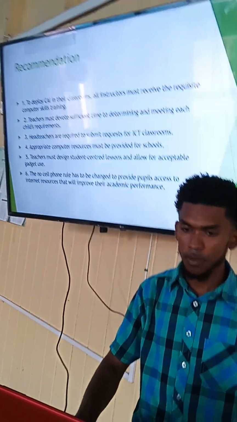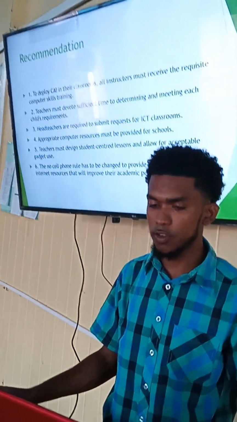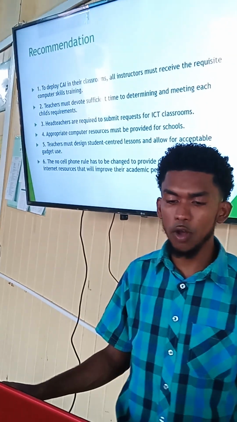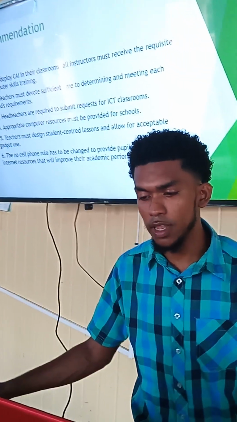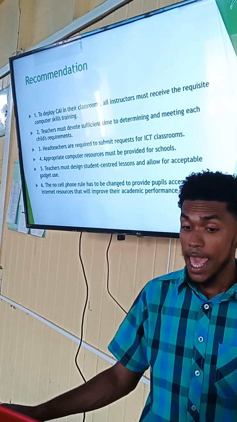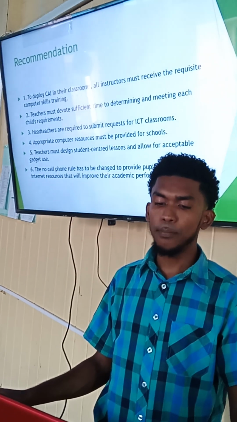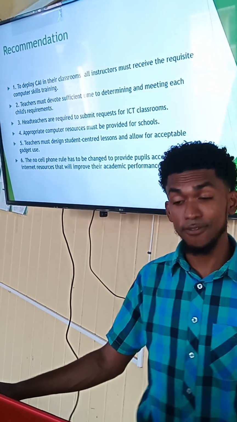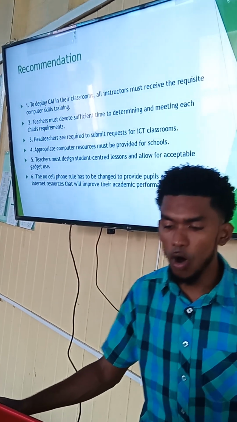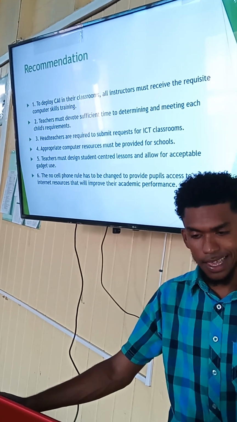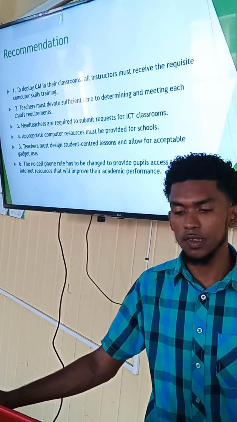Now, what are some recommendations from this case study? One, to deploy CAI in their classrooms, all instructors must receive the requisite computer skills training. Two, teachers must devote sufficient time to determining and meeting each child's requirements. Three, head teachers are required to submit requests for ICT classrooms. Four, appropriate computer resources must be provided for all schools. Five, teachers must design student-centered lessons and allow for acceptable gadget use. And six, the no cell phone rule has to be changed to provide pupils access to internet resources that will improve their academic performance.